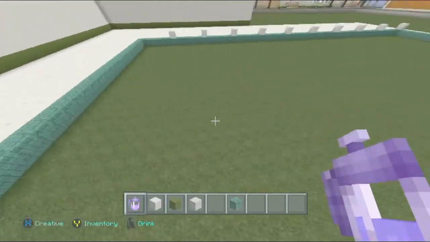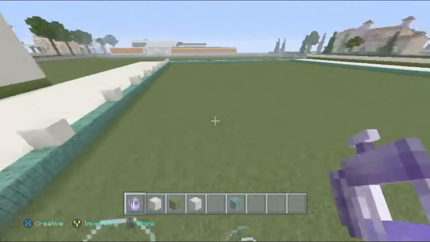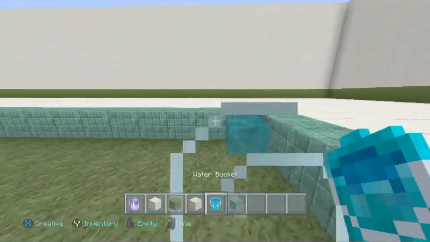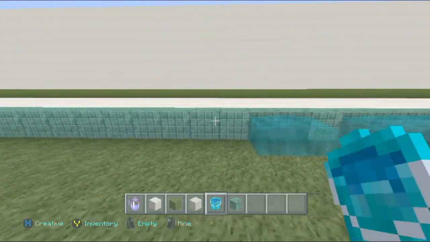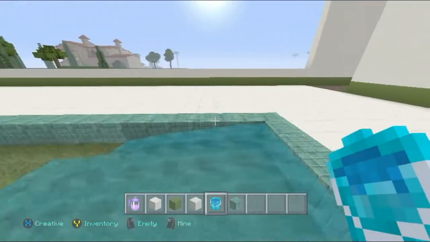So this is probably gonna take a little while to dig out. But what we're gonna do first is go ahead and fill this in with the water. So we're getting the water bucket, and as always, I'm just gonna add our nice water that we want. The water's so weird on Minecraft. It's skippy and stuff, and it travels so weird.